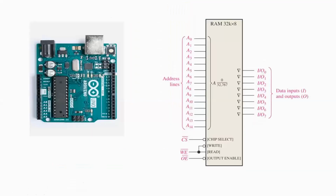By saying that, here is the issue. The issue is that if you want to handle, for example, control a 32K memory, you need about 15 pins on this side, plus 3 more for control lines, plus the 8 input output pins. That's about 26 total pins. And as I said, you only have 12 basically available. So how would you do that?